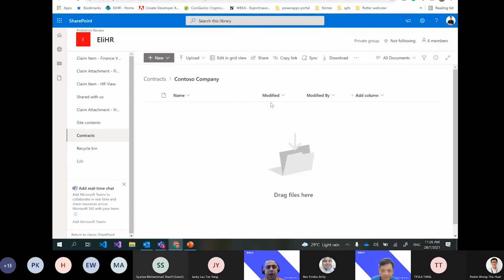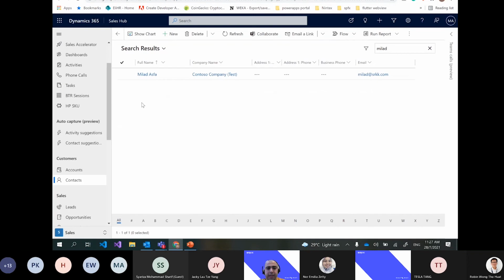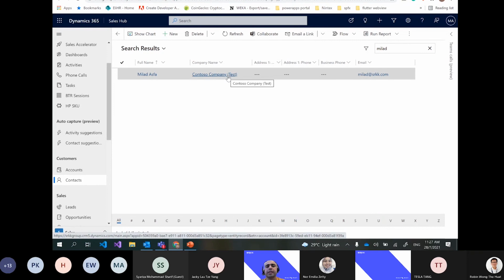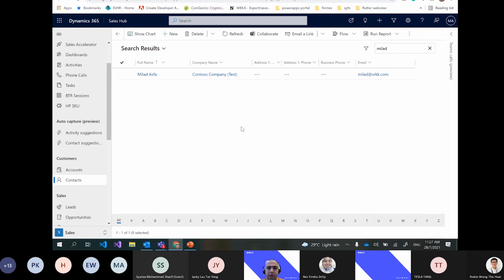Is grab the account ID, the email address from the SharePoint repository, or it can be Box, Dropbox, or OneDrive as well. And after that, because in this scenario we are using Dynamics 365 as a CRM system, as you can see, I already created one company, a company test, and I put my email address as the person in charge that I want to upload the document.